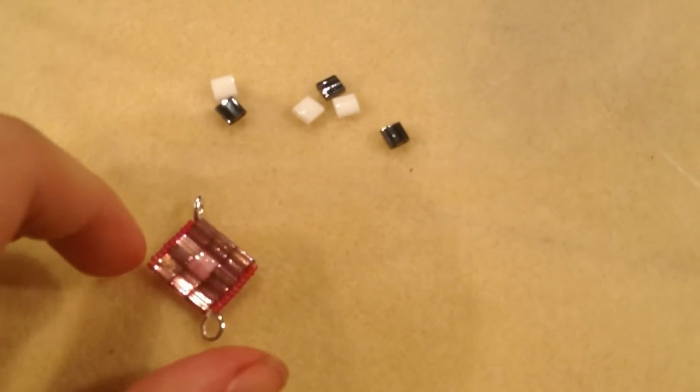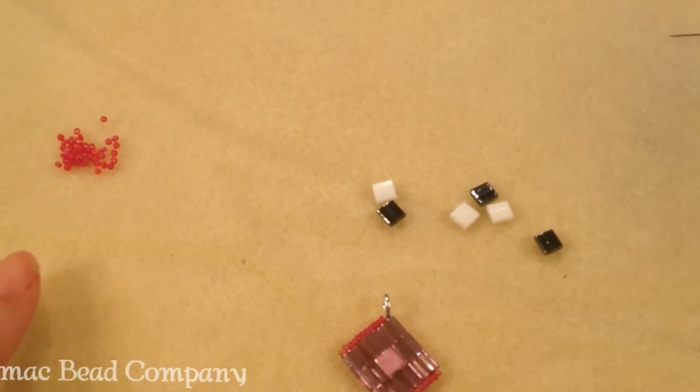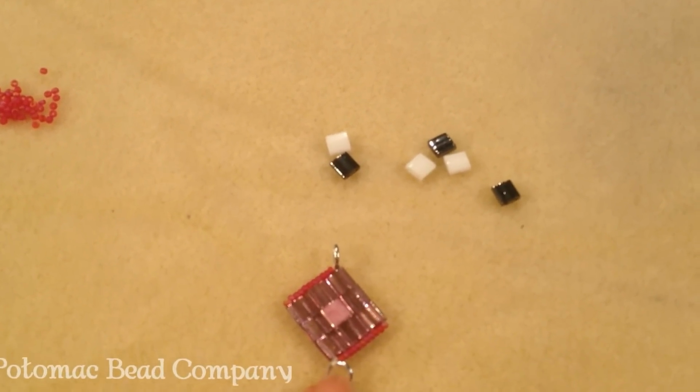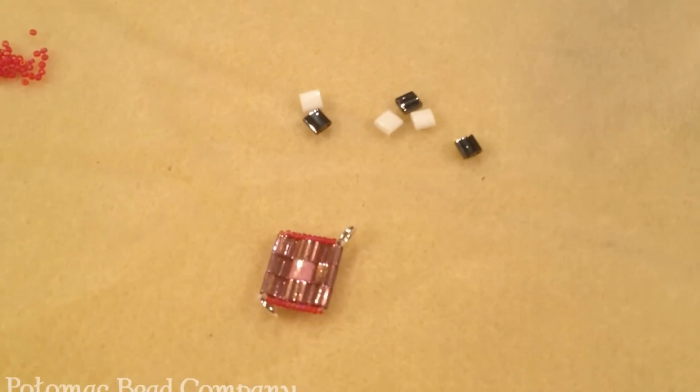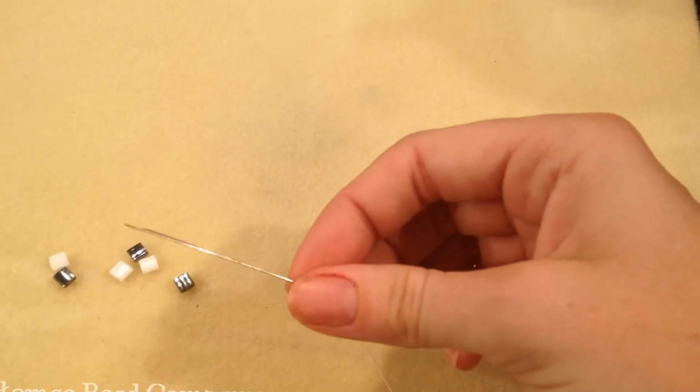The Tilas are 2-holed square beads from Miyuki, and I'm going to show you how to make this little spacer here. For this, you're going to need 9 Tila beads, and you're going to need some 15-0 seed beads, as well as, if you want to make it into a link, 2 jump rings that you can attach then to your necklace. You can do this before or after. And you're also going to need 2 needles for this project.